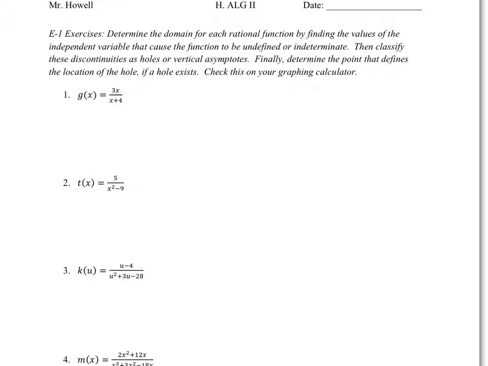You can put right here our vertical asymptote. That's the equation of the vertical asymptote, x equals -4. But the main restriction is x is not -4. I just want you to graph it and take a quick sketch of it. That's all. So guys, all you're doing is a quick sketch afterward on the side. Just put a graph of it on the side so you can see physically what it looks like.